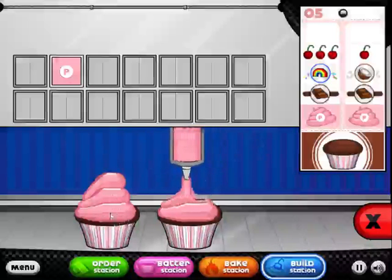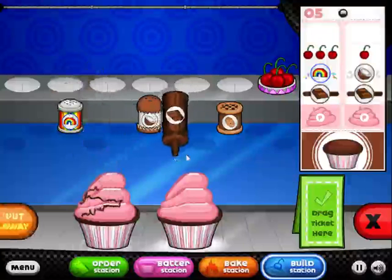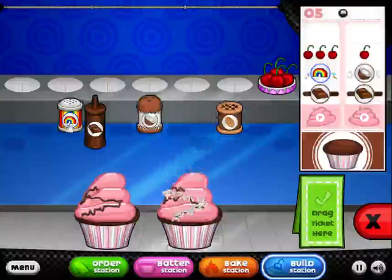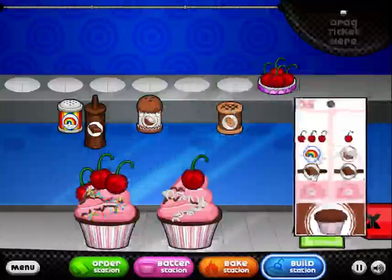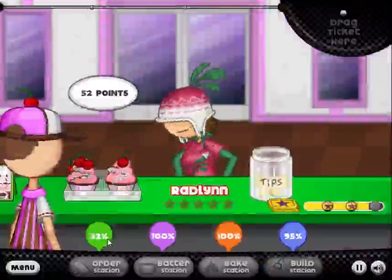So usually it's gonna be three, not a giant mountain that I did last time. See, it's three here, so... Okay. Sprinkles... Cherry, cherry, cherry, cherry, ticket. Please be good. Nah, nah. That was high, but it's too low, so I'm gonna fix that.